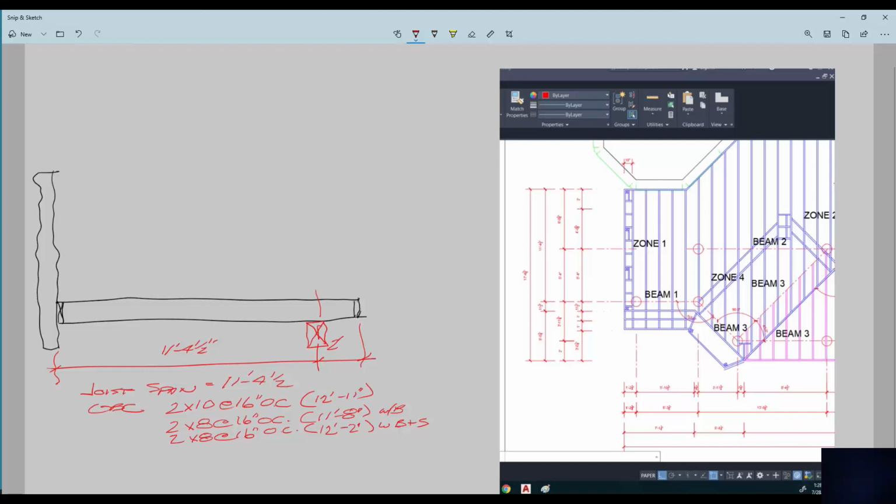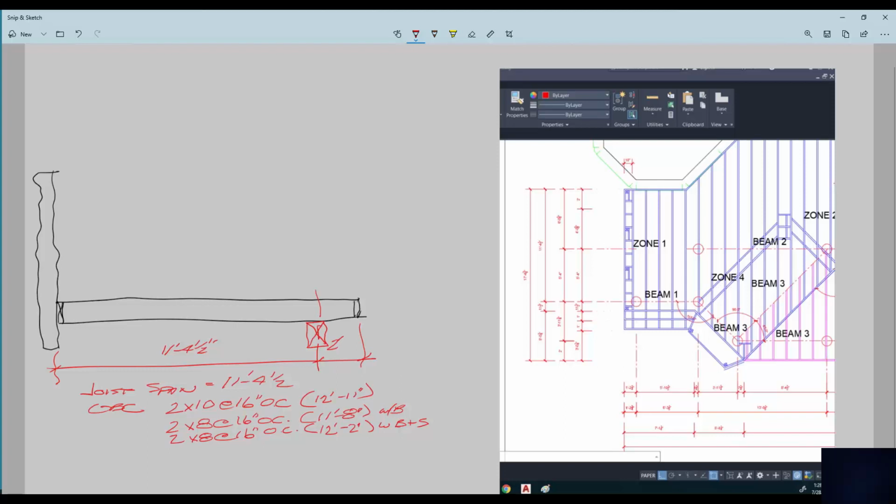Now remember, that beam, we're measuring from the center line. If that's a 3-ply beam or 3 2x-whatevers, that's really 4.5 inches wide. So I still have another 2.25 inches of gap that I haven't accounted for in these numbers. So we're really trying to safeguard our margins whenever we're doing these types of calculations.